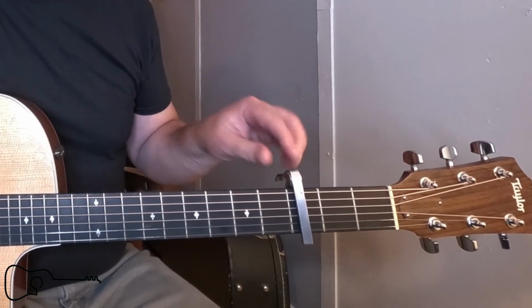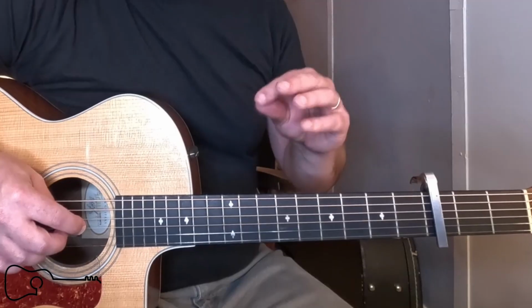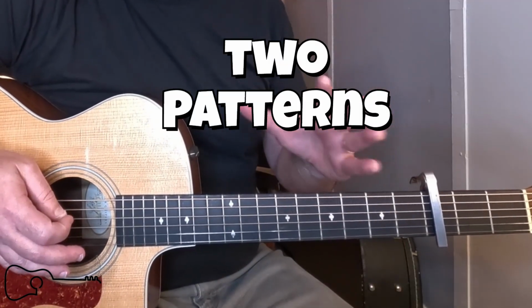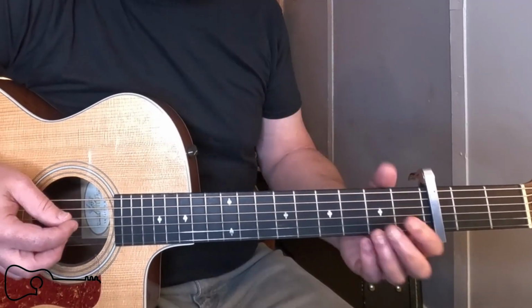Okay, my friends, as I said, 3rd fret, we have a lot of chords to go over, but we'll eventually get to that. Let's go ahead and talk about the strum pattern. There's actually going to be 2 different strum patterns. There's going to be one for the chorus, which is going to be opened up, and it's going to sound like this.